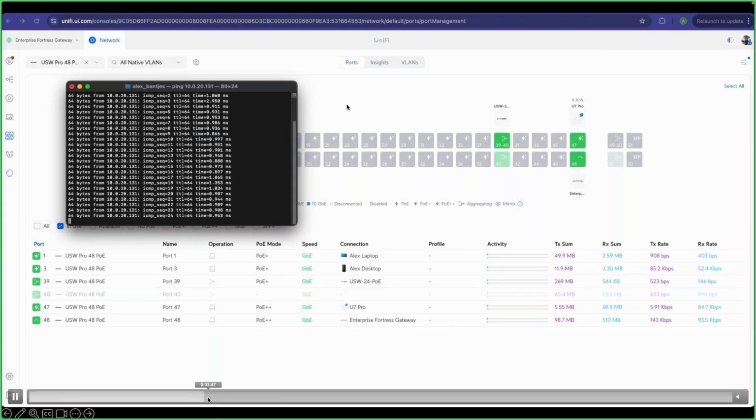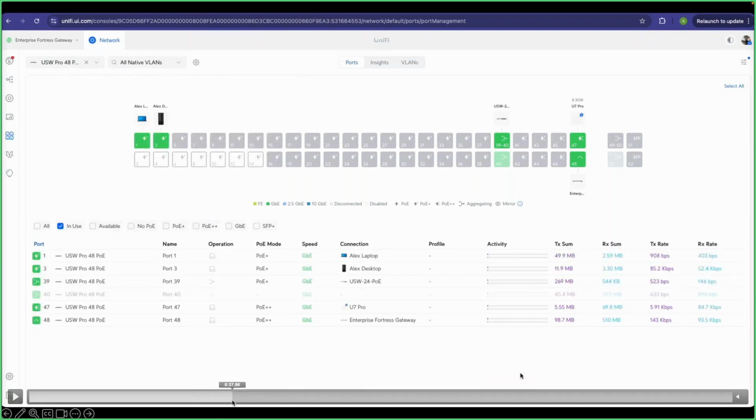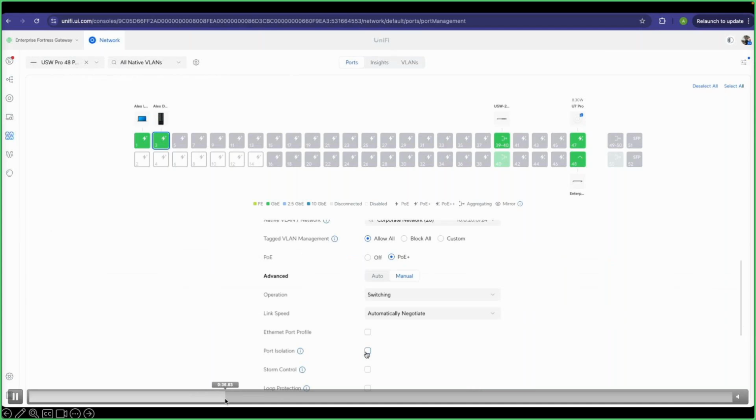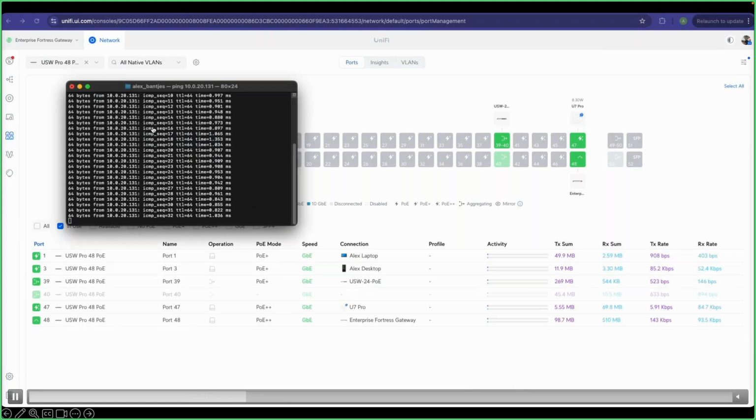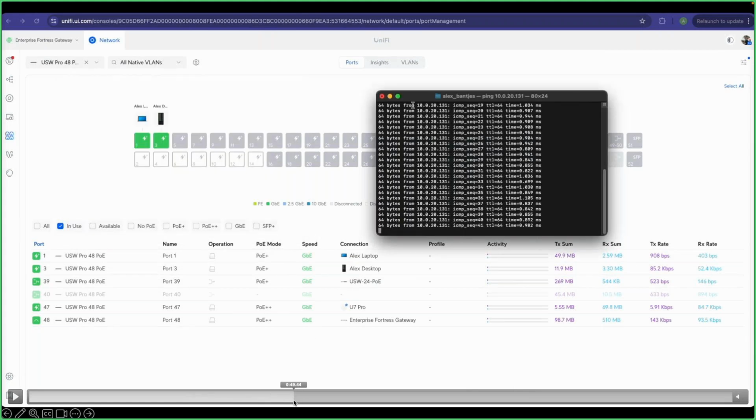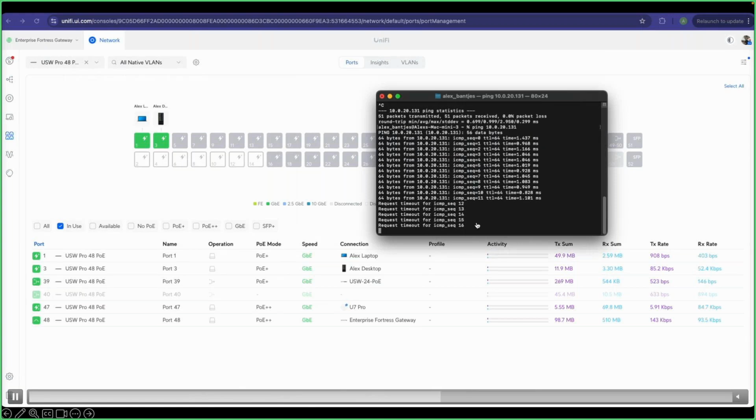It's going to take a while for that to continue to do everything. Also important, you need to do it on both. So you need to do it on every device you want to isolate from each other. And you'll see it takes a second for it to go through. It takes a while to actually drop the connection there, but there you go. You can see it eventually drops the connection.